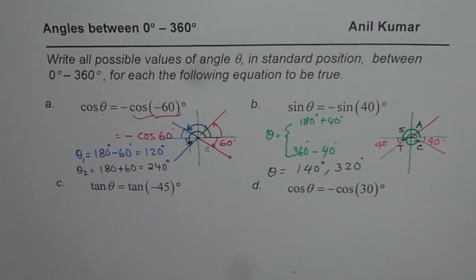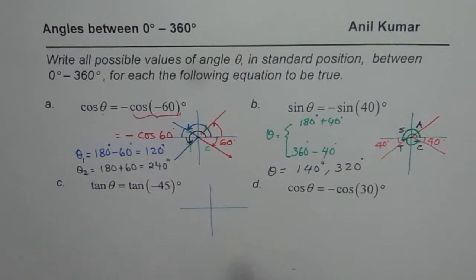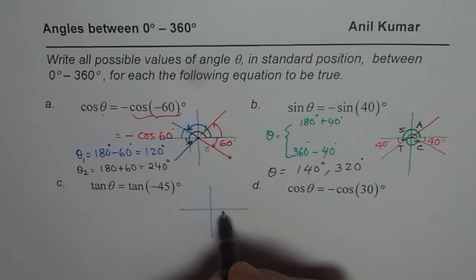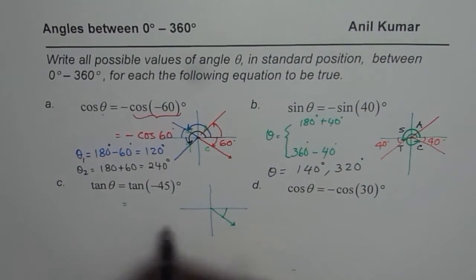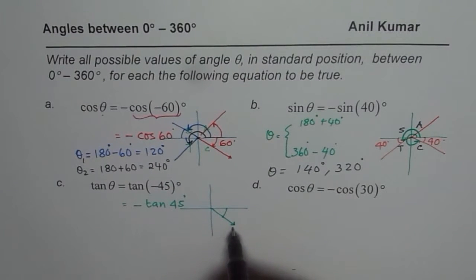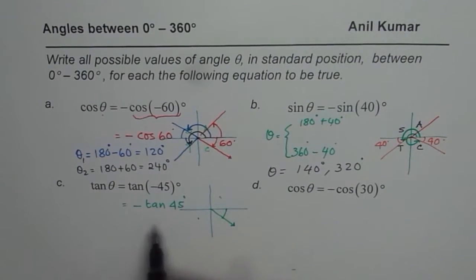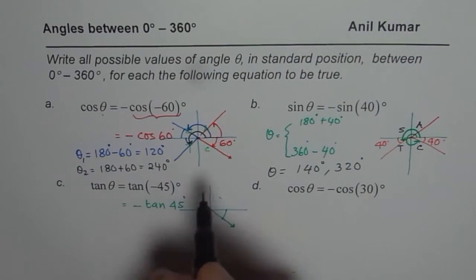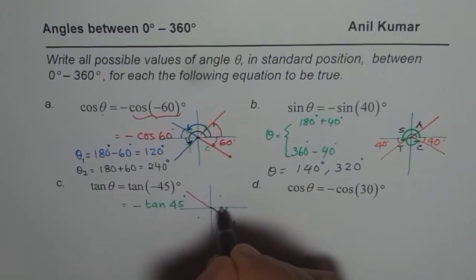Now these are two practice questions for you. I'd like you to pause the video, answer these questions, and here are quick solutions. The first one for us is tan. We are looking at negative 45, which means you are in quadrant 4. Tan is negative here, right? So we could write this as negative tan 45 degrees. From the CAST rule, you know tan is positive in quadrant 1 and in quadrant 3. So you're looking for a negative answer. A negative answer means that you land in quadrant 3 or in quadrant 4. Now in these two quadrants, what is the value?